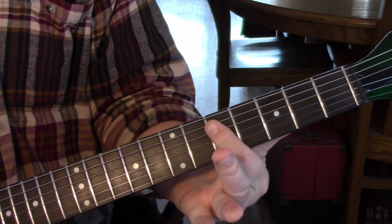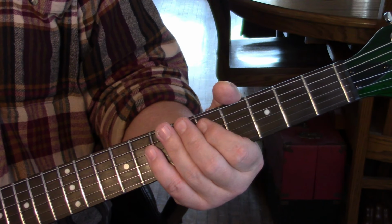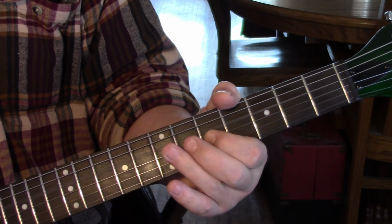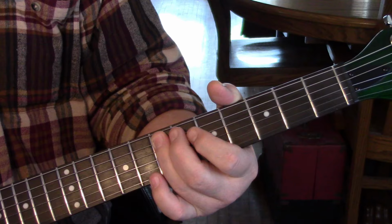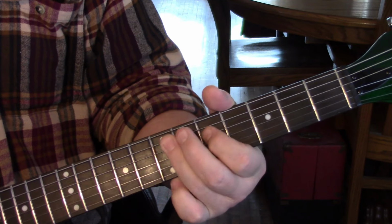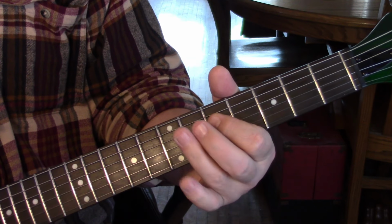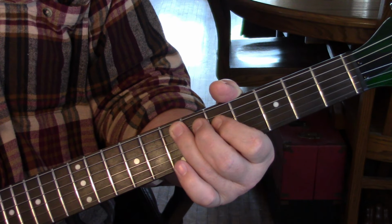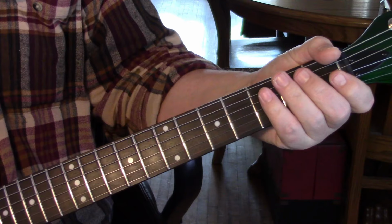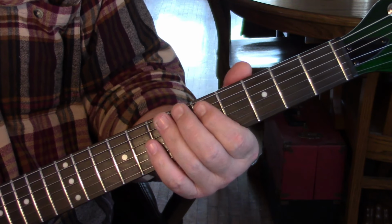At that point, we're in this fifth position. What we're going to do is take the fifth string, hit five, pull off to open, and do that on the fourth string. Landing on seven on the fifth string, back to seven on the fourth. And then we go to five with a slight bend and land on, that's on the fourth string, and then land on seven on the fifth with some vibrato and slide off. All right, so we have this from the five pull-offs. One, two, three, four.